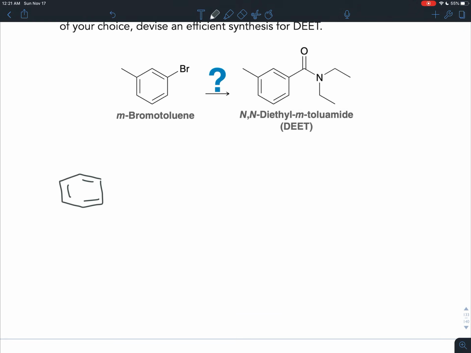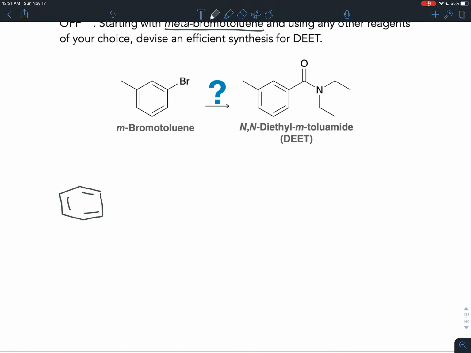And when we're looking at how to make this metabromotoluene, we have two things we have to add. We have to add a bromine, and we have to add a methyl group. Now, when we did these aromatic substitution reactions, where we put things onto the benzene ring, we looked at these branches in two parts. First, just what is the recipe for putting the branch on? And second, what order do we have to put them in to get them in the right place? So to put a bromine on a benzene ring, you'll remember you need Br2, but with a catalyst, FeBr3.